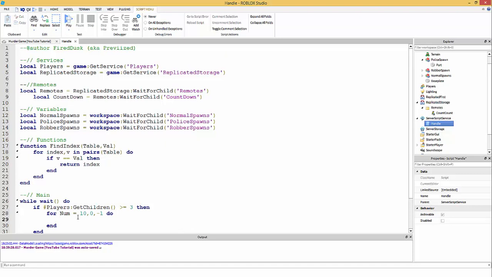So right here, instead of going inside every player and changing a GUI, actually, okay, I have countdown here, but I'm going too far with this. Now a lot of you guys are going to be like, oh, why couldn't you do it in the first part?